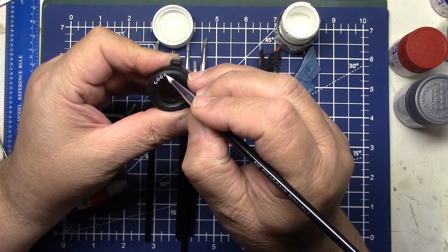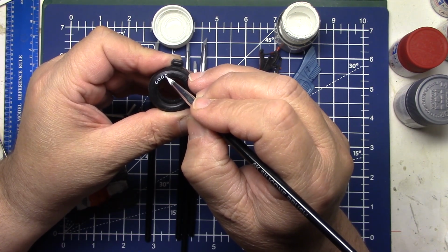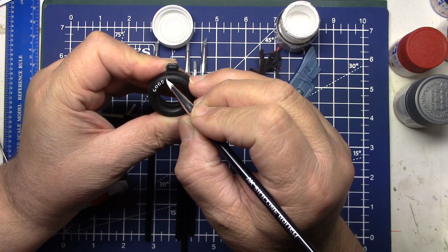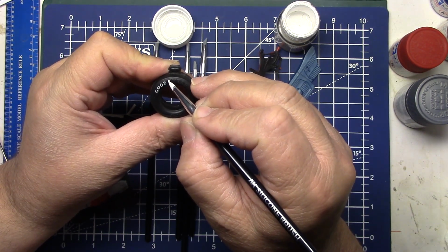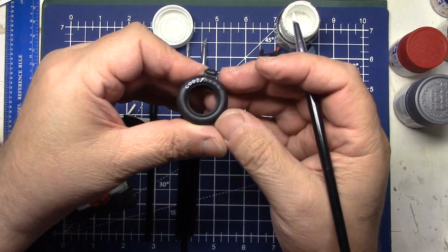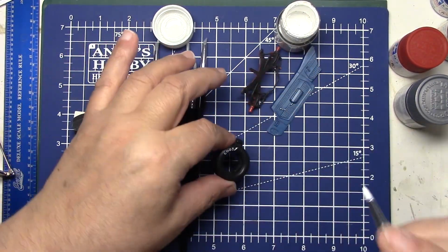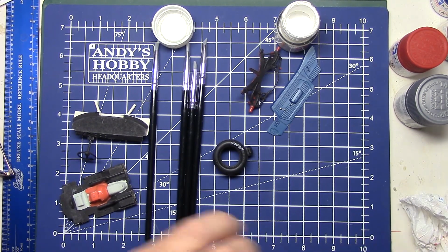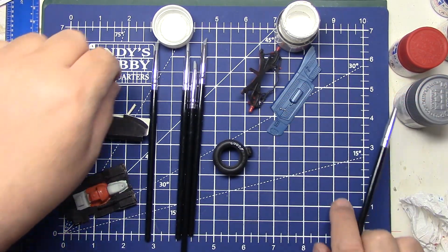Something that I see, I messed up a little there, trying to go too fast. I think another trick is to have your paint right, but this paint is kind of thick. It needs to be thinned a little, but not too shabby. I just have to do a little practice and get better control. But you know what I want to do? Let's try a different shaped brush and see what happens.